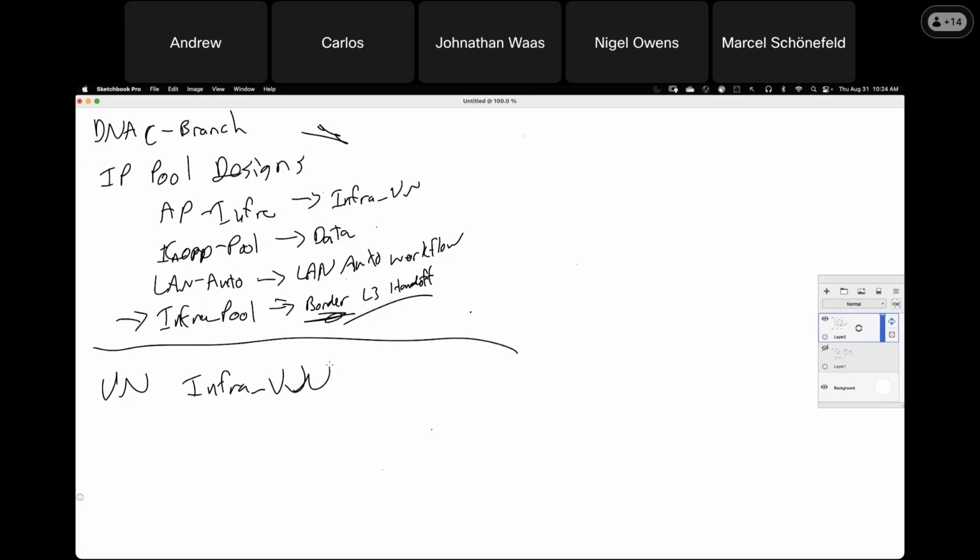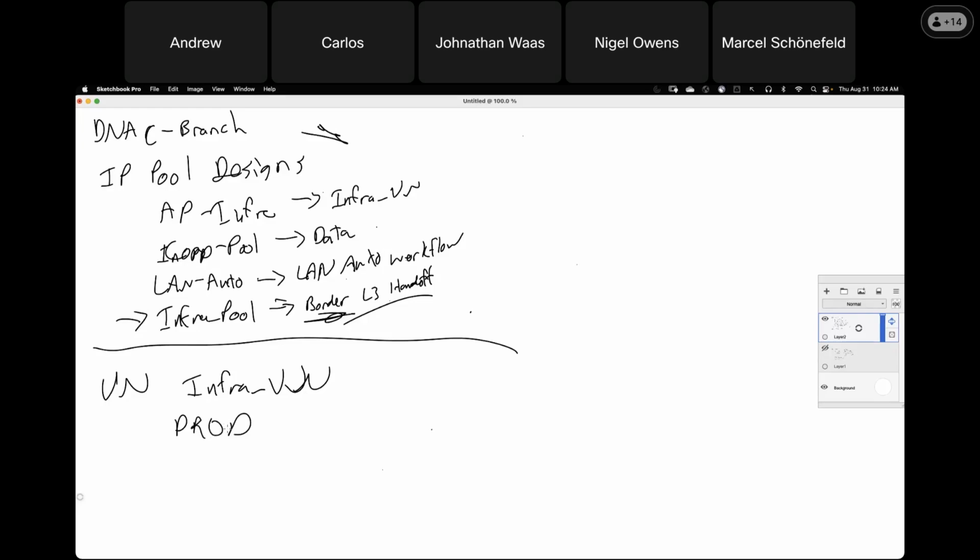This is where the switches, the loopback zero interfaces that we use to manage them, the ISIS and our underlay are all going to be living in the global routing table, and the infra VN is associated with that GRT. We don't have any SGTs assigned to that infra VN.